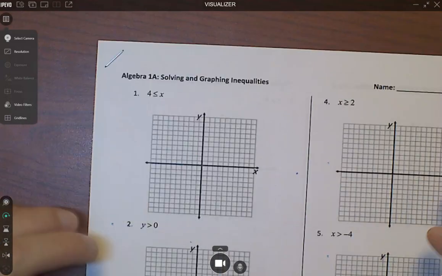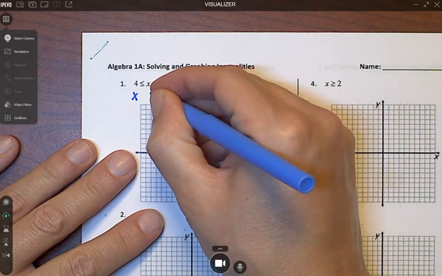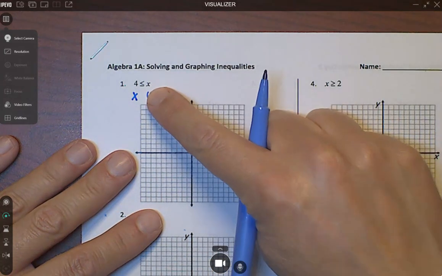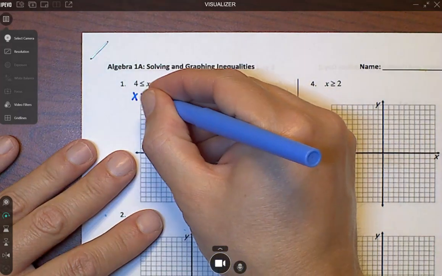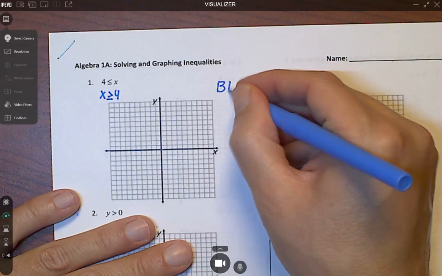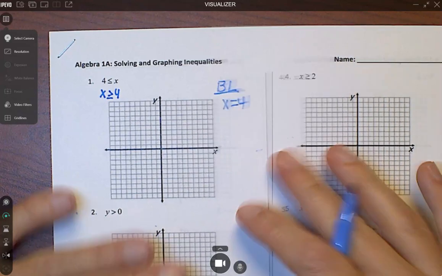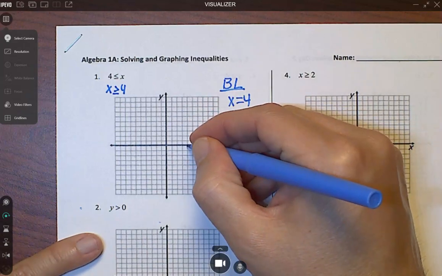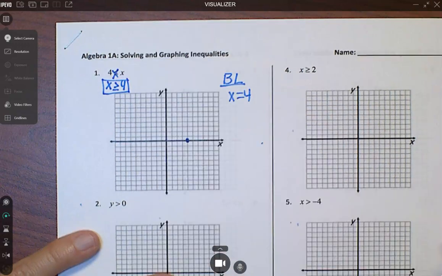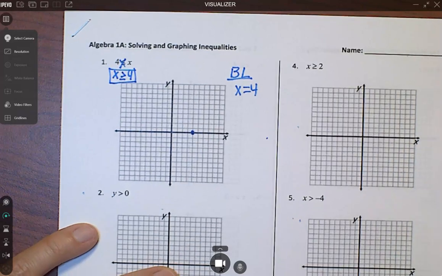they've made the first one kind of difficult, okay, because you got to change where X and 4 are. Now, X is bigger, so down here I've got to write X is bigger. So you're going to do a boundary line at X equals 4. So go find 4 on the X-axis. Okay, and we're going by this, not that. So we want to do X is greater than or equal to 4.